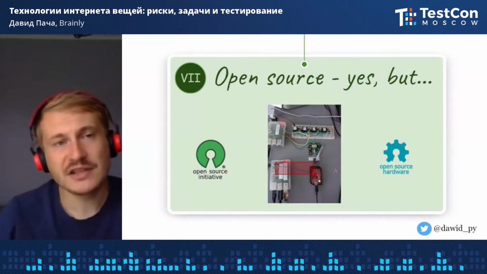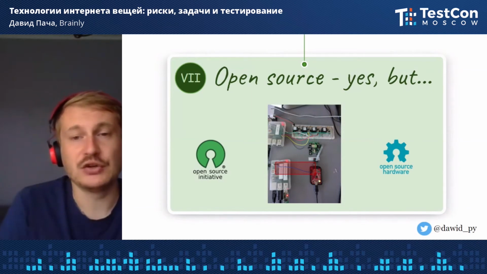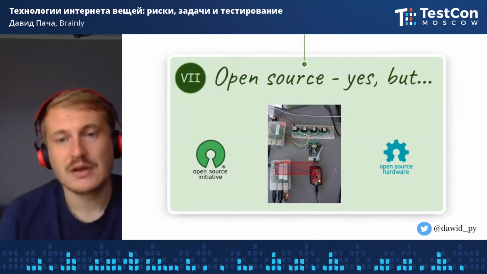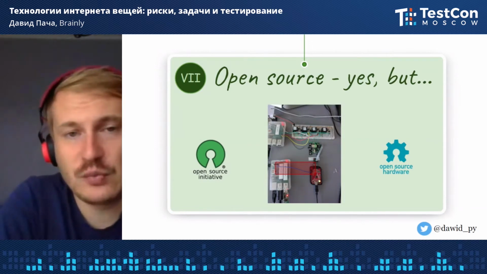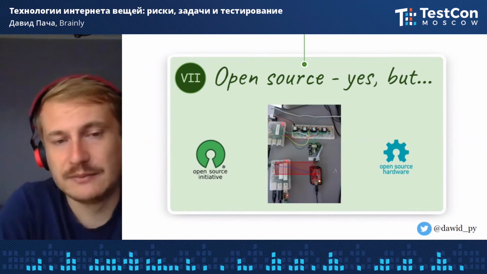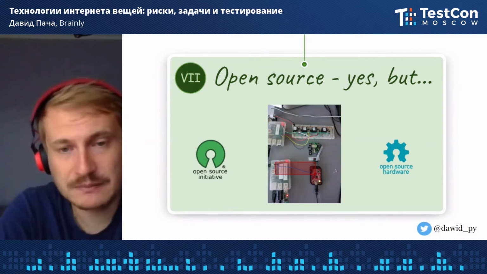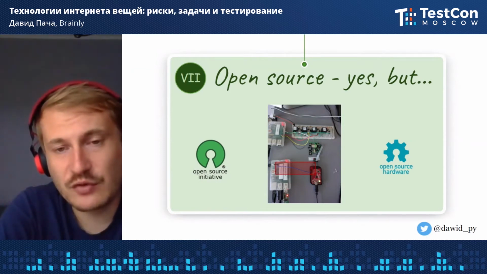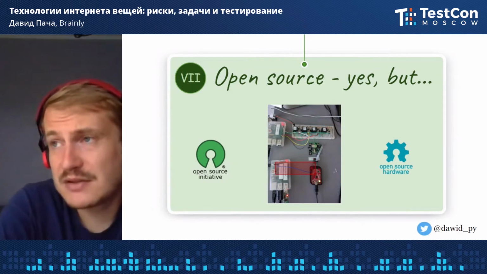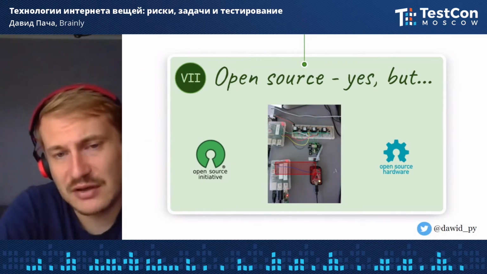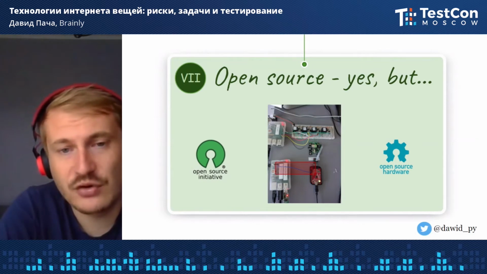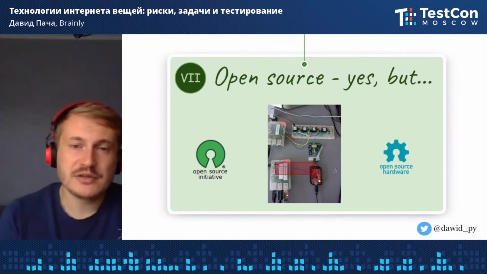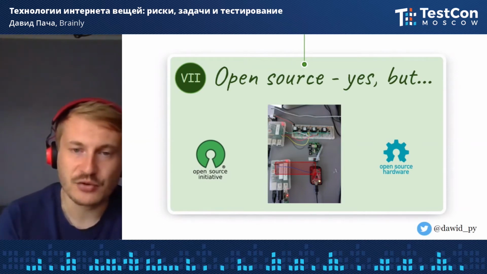And the seventh one is about using open source libraries or open source tools. A lot of you probably use open source as well for software testing, maybe for mobile, maybe for desktop. But for hardware, it's even more visible. The problem is that if something is not working, it doesn't necessarily have to be a problem with your environment or your device. Maybe there is something wrong with the open source library implementation.